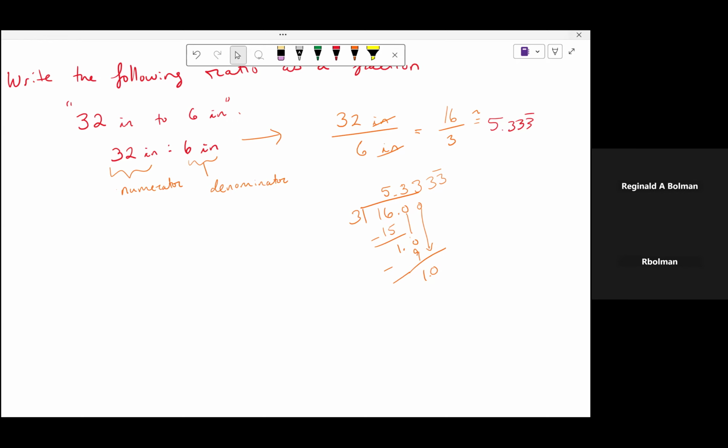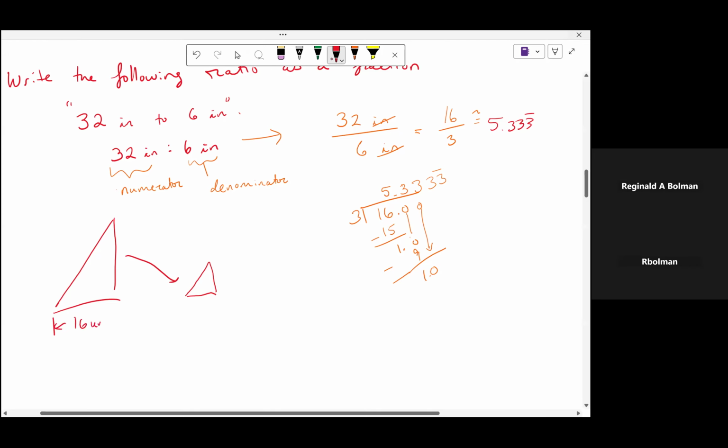And vice versa. If your numerator is larger than the denominator, it means that you're scaling down. So in this instance, we have 5.333 or 16 over 3. It means that in our drawing, if we have a big triangle, for every 16 units of this triangle, there are exactly 3 units of the object that we're actually going to build in the real world. So if this was 16 units, then we would have 3 units for our real world object that we're trying to build, because again, it's 16 to 3 or 5.33333.